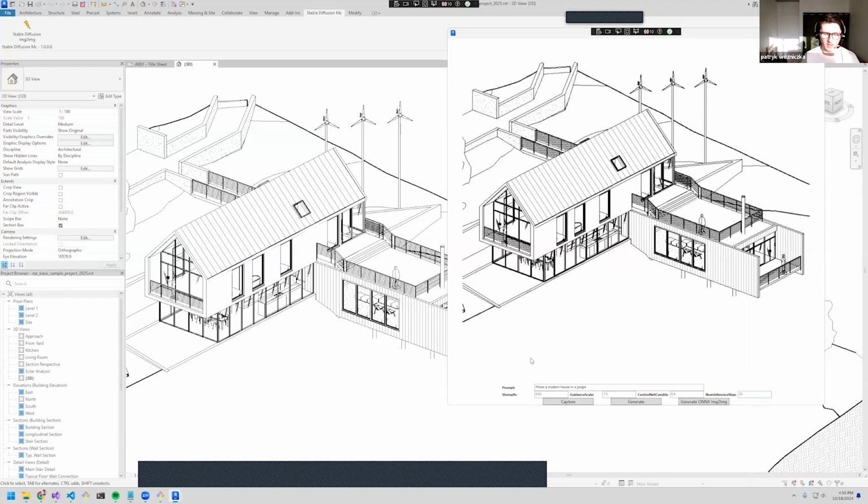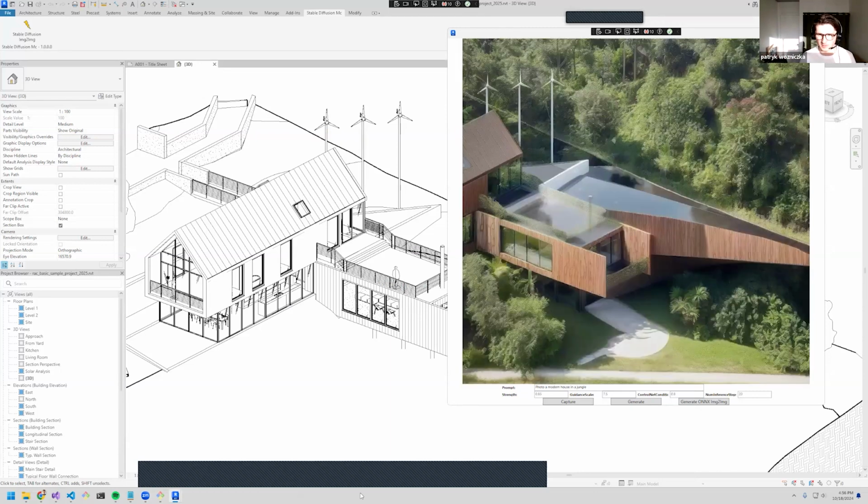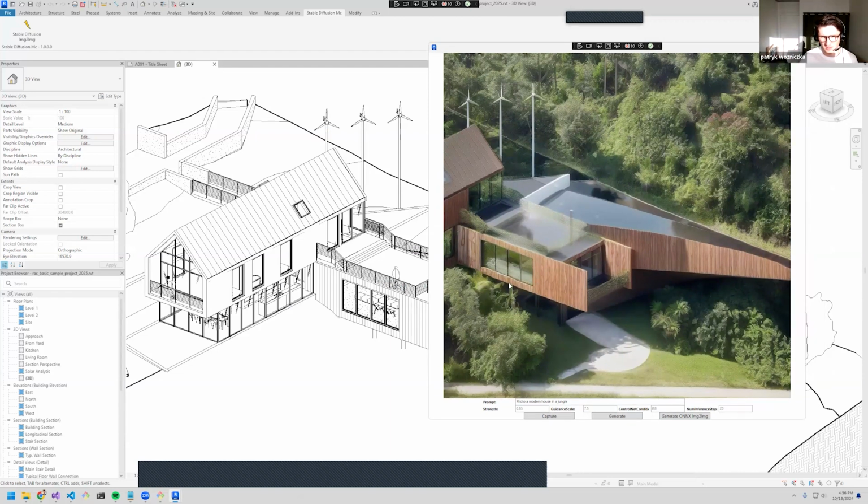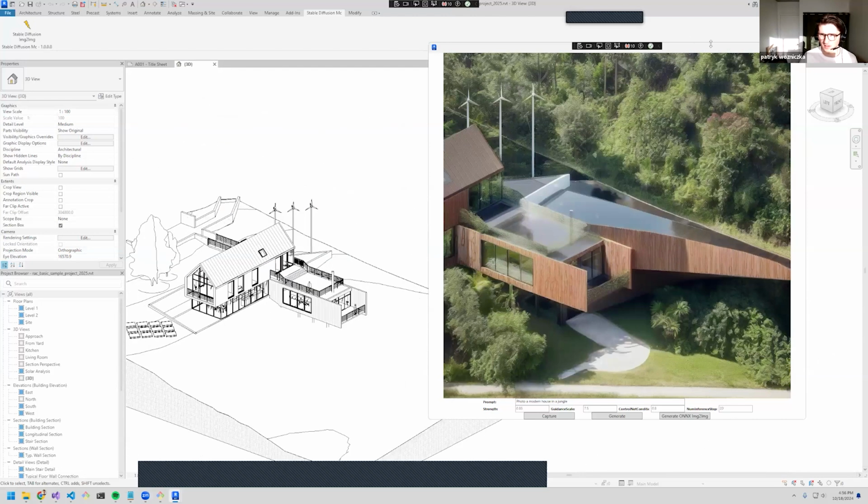We have this server running in the background, so we have a lot of flexibility. We have access to Python libraries and the latest models. See, it's creating, I think, a little bit better results. It followed this pretty accurately, but it doesn't really know what this is.